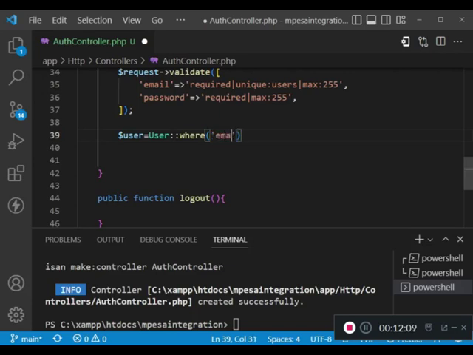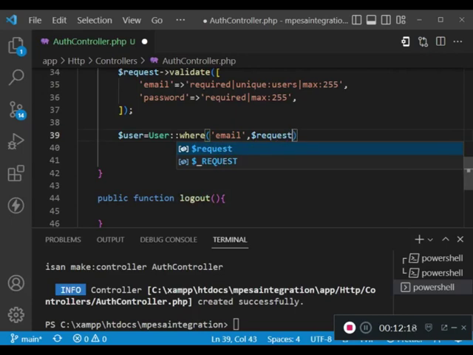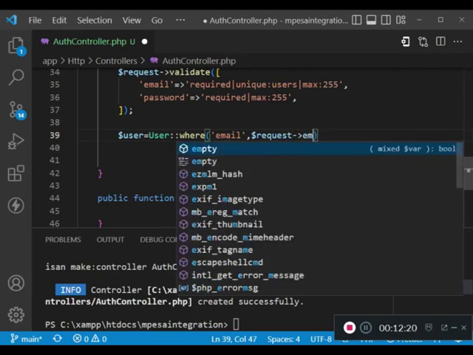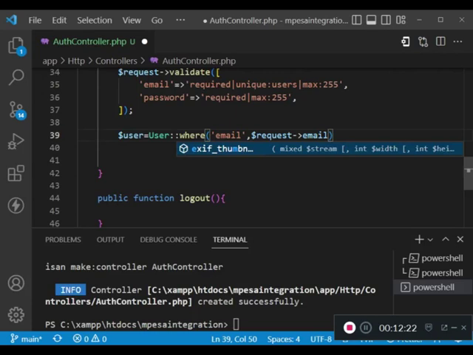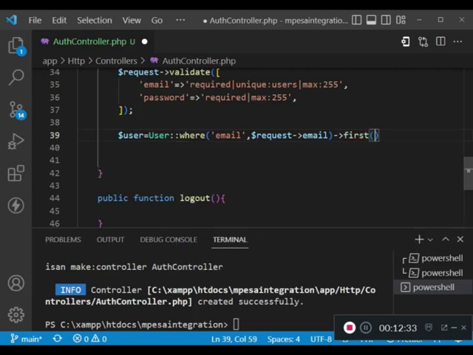So the email is the same as the email that you're passing in. In other words, we are checking if this email exists in the database. So request email. And then after that, we are going to just get the first value, because we do not need to bring all the emails in the database.